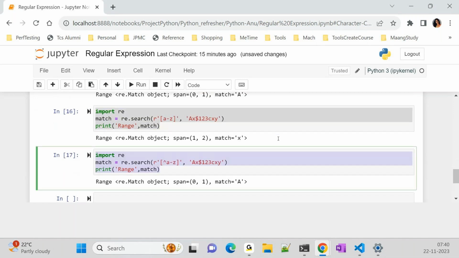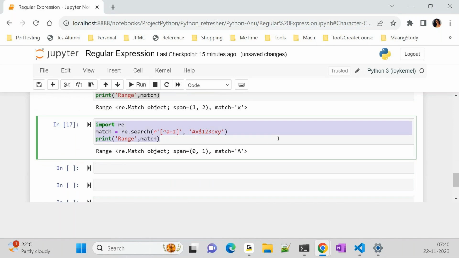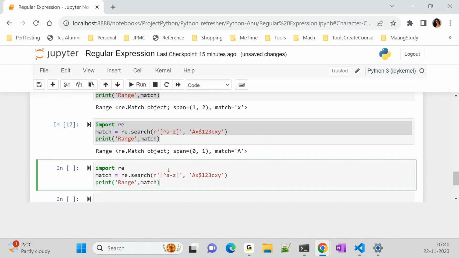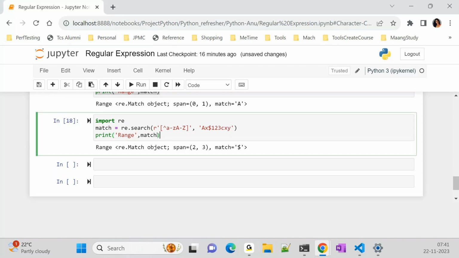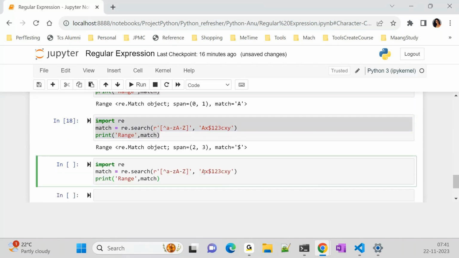So when I give this, it is going to give me dollar. For example, if there is no occurrence, let me run. What would be the output of this? It's A again.